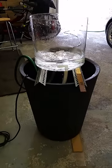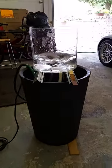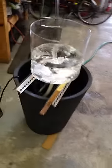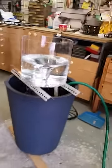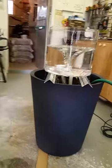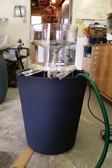Something I saw on the internet, and she really liked it a lot. It basically creates a vortex and it overflows. It's a nice size vortex. Pretty decent size.